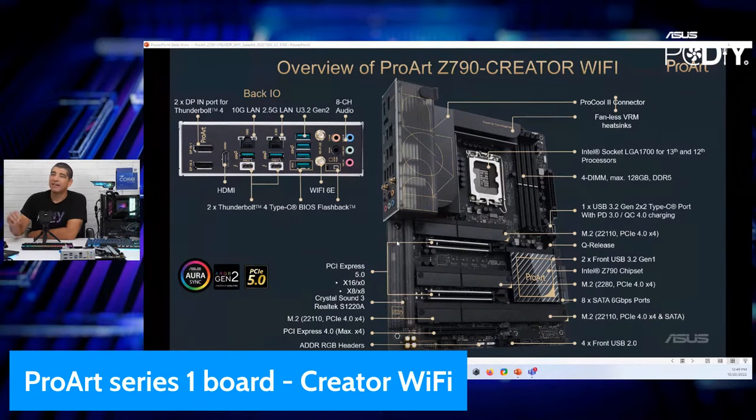So that is quite different than the other motherboards, which don't really design at giving you that. They're focusing on USB 4 and Thunderbolt 4 for high speed external storage, but maybe not necessarily for daisy chain hub configurations. So that is where you'll see a little bit more of a difference between, let's say, the Creator board and some of the other motherboards that would be utilizing Thunderbolt 4.